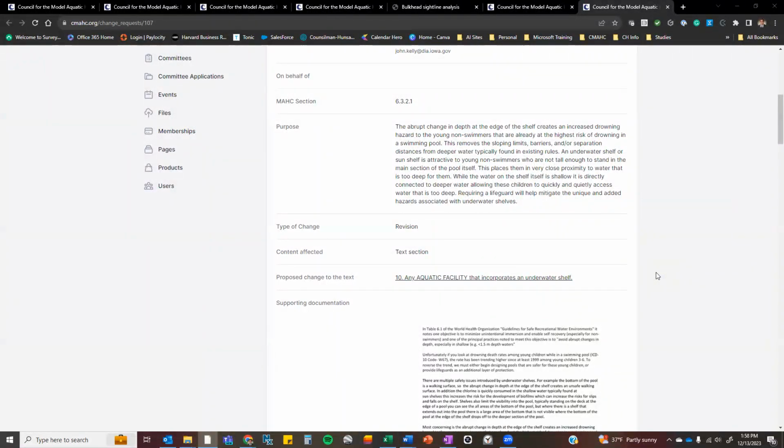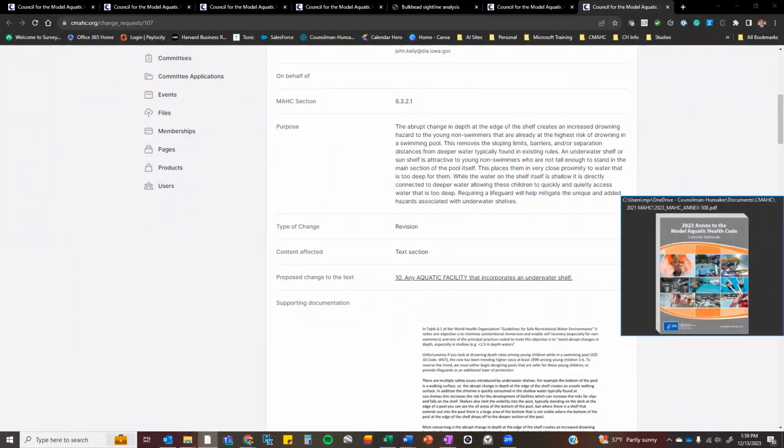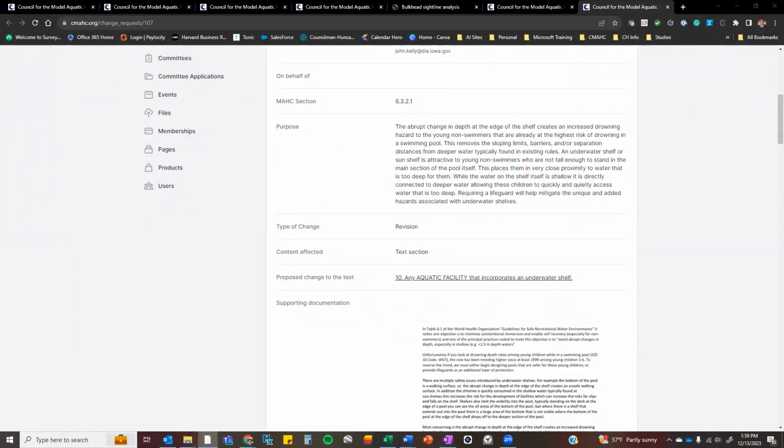There's another question from the committee that said, should there be language added to make the transition of depth more clear? Add a visual change to the depth in some way, shape, or form, as opposed to adding the lifeguard requirement. But in general, the TSC did say that they were supportive of this, but they recommend to remain neutral on this CR. I agree with what the TSC said. It's going to require lifeguards at a lot more facilities, and it may require more than just one additional staff member there. It may be seen as revolutionary.